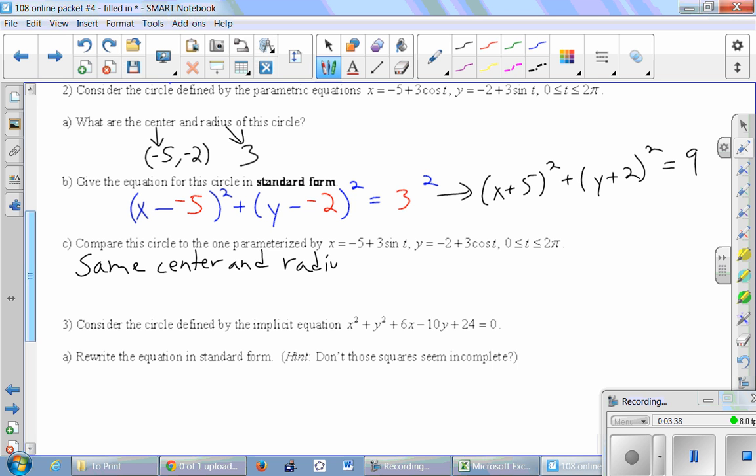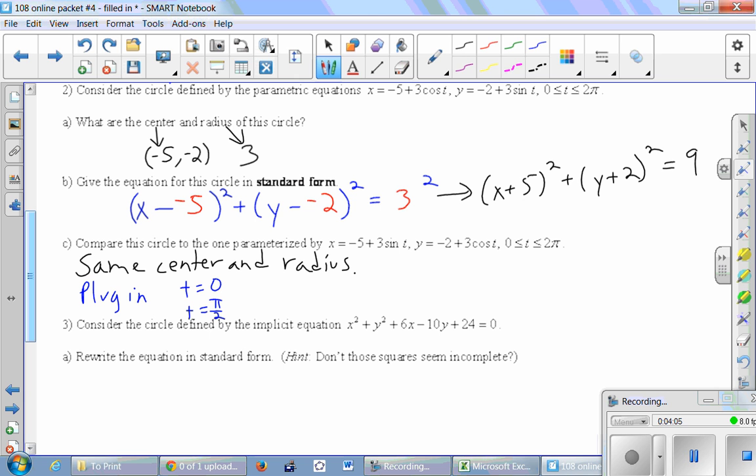So then it's going to be the same circle if you're just looking at it after it's been drawn. But if you watch it being drawn, then you might see some differences. For example, they might have different starting points, and they might have different orientations. One could go clockwise and the other counterclockwise. So the best way to figure out what these things are doing is we're going to plug in t equals 0 and also t equals pi over 2.